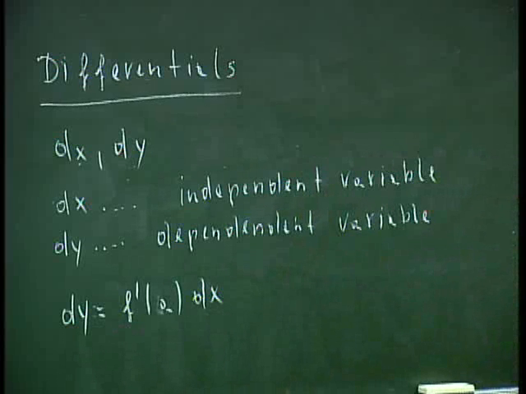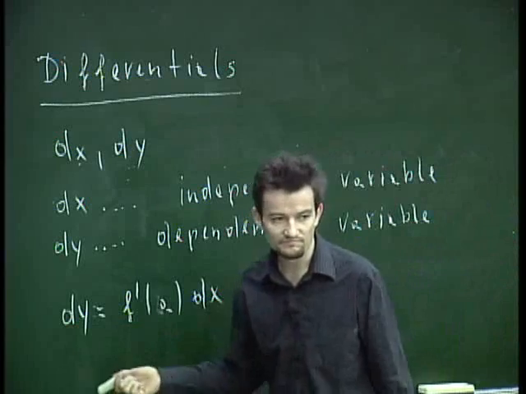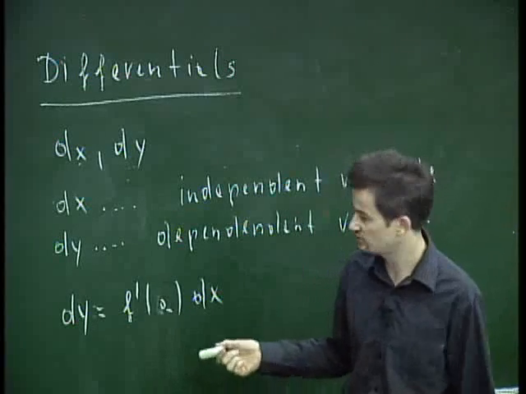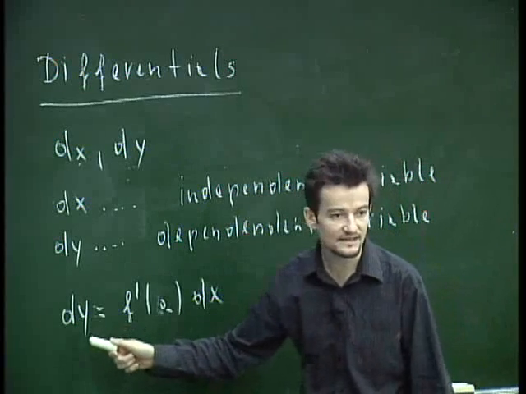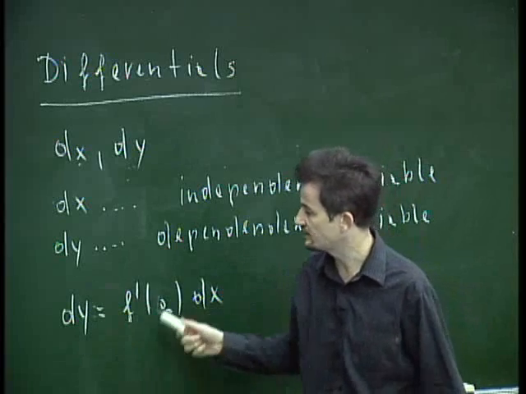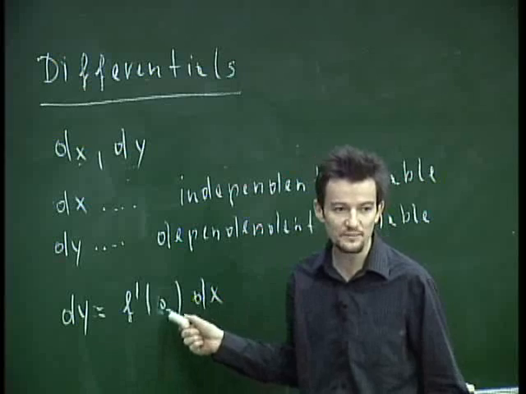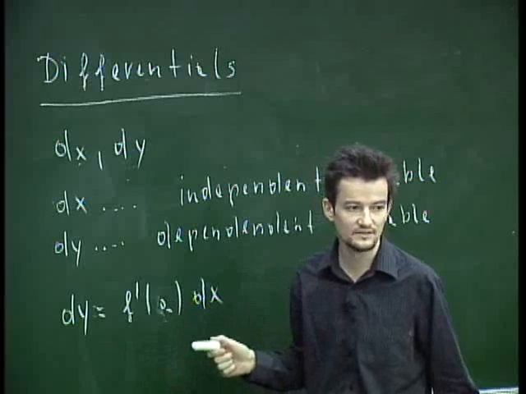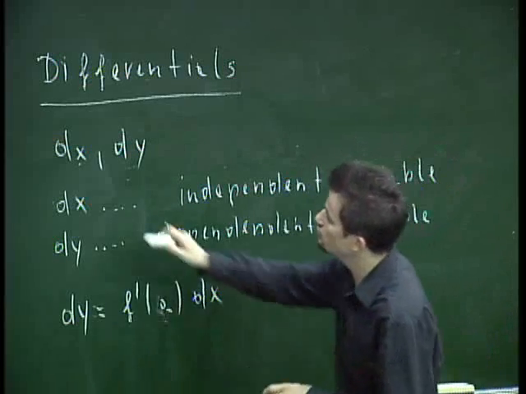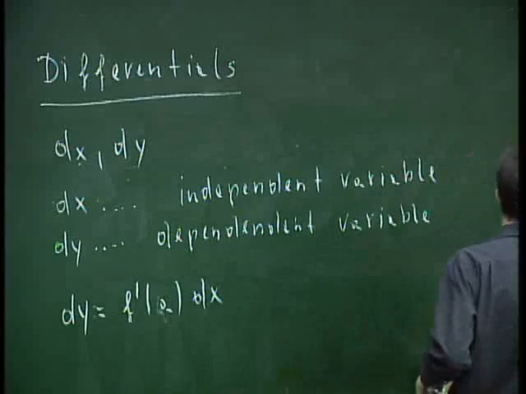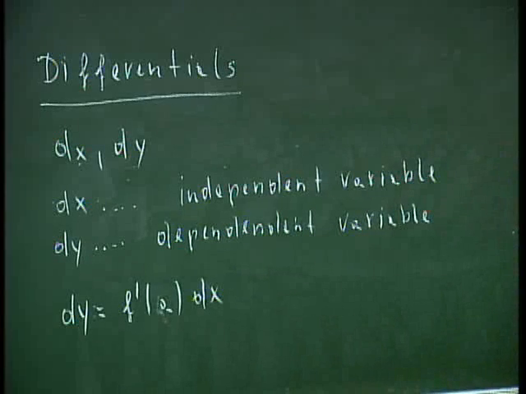Okay. Now, this definition obviously makes sense, because we want to divide it by dx, and then we have that dy over dx is the derivative, okay? That's the motivation why we define the symbol like this here. So those two, dx and dy, are called differentials. What is the meaning of them?